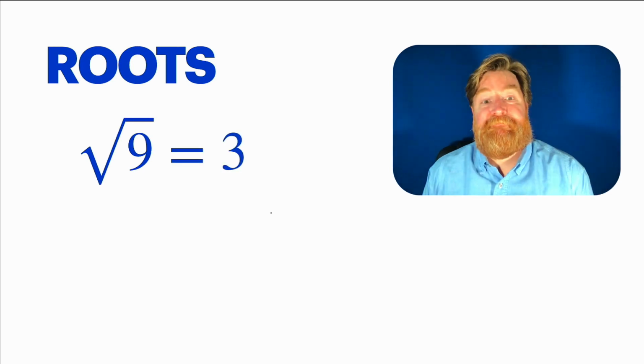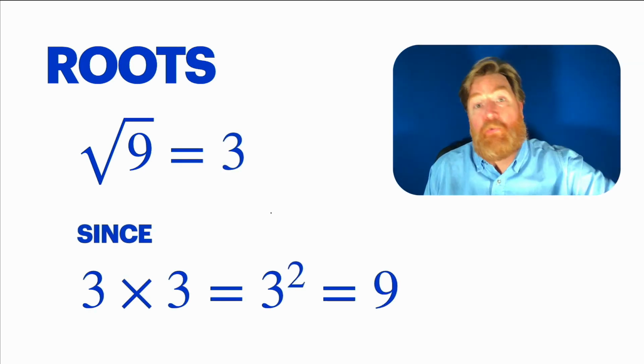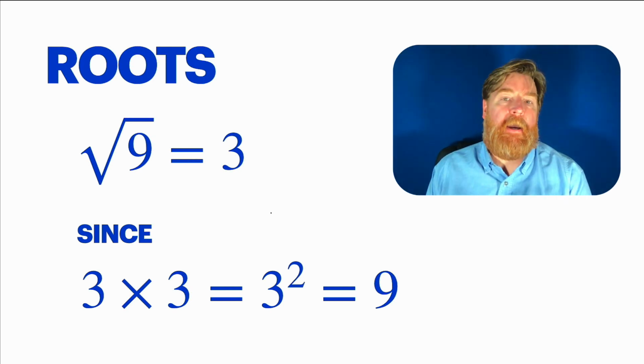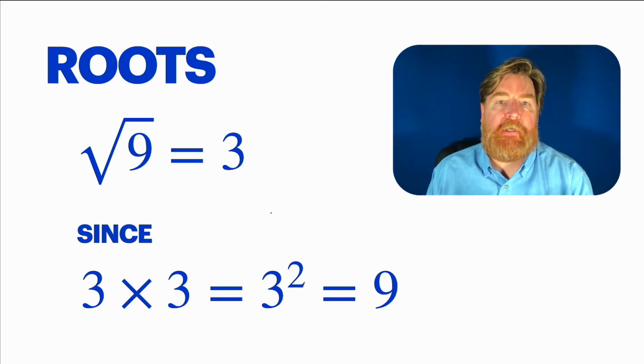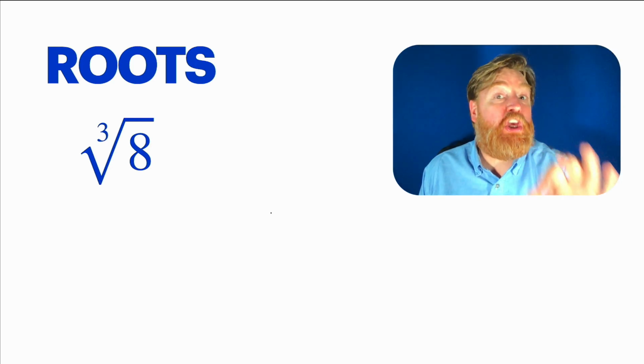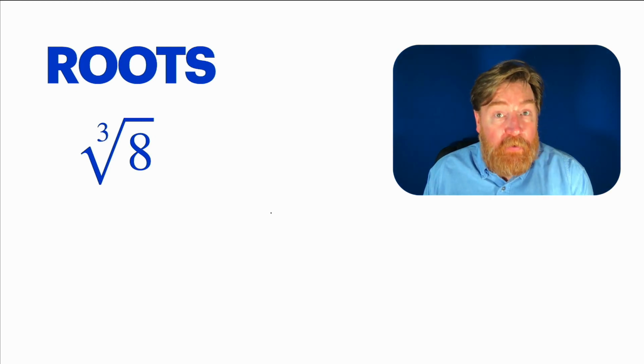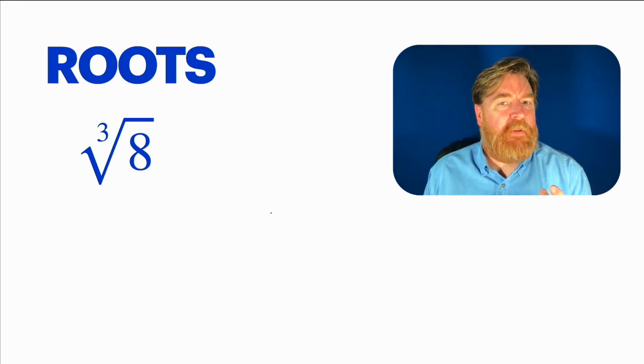And who's that? Well, that's just 3, right? Since 3 times 3, or 3 squared, will give you 9. All right, that's how square roots work. Nothing to it. But we can extend it. We can talk about the cube root, or third root of a number. And the third root of 8, the cube root of 8, well, what do you think?